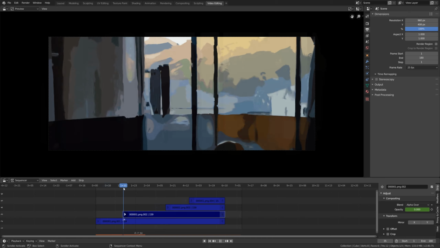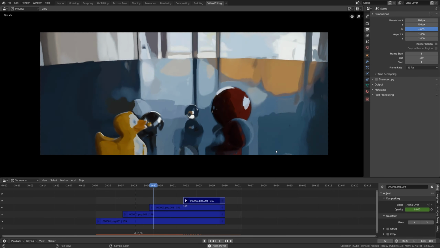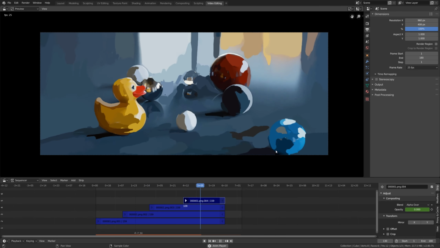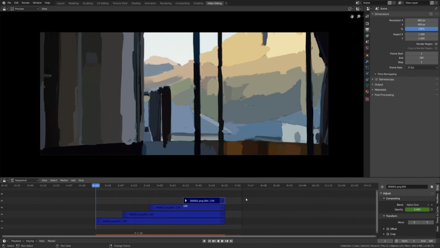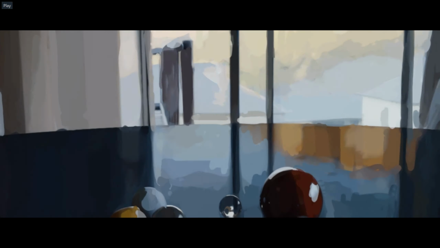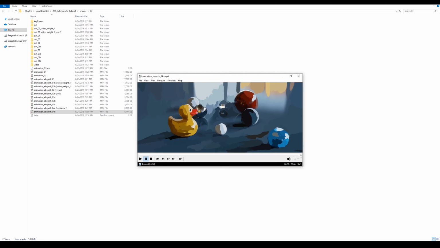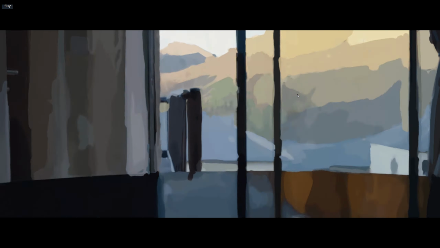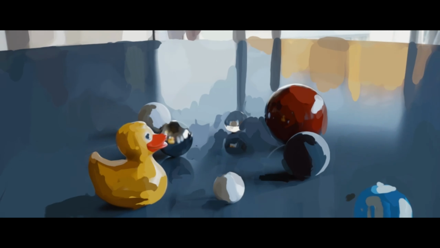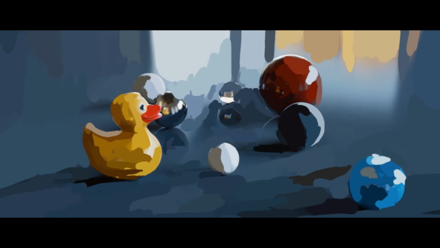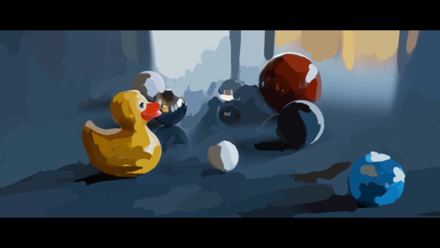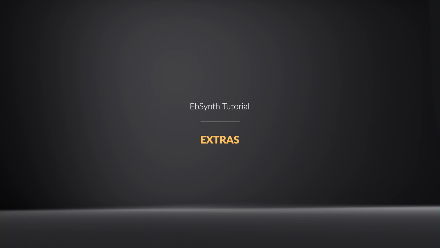I realize that it must be the most primitive way of blending animations together, but it gets the job done. Probably the much better way would be to morph footages, and there are rumors that in some future version of EbSynth there will be a feature that will allow us to automatically blend between different keyframes. That would be exciting. Just imagine.